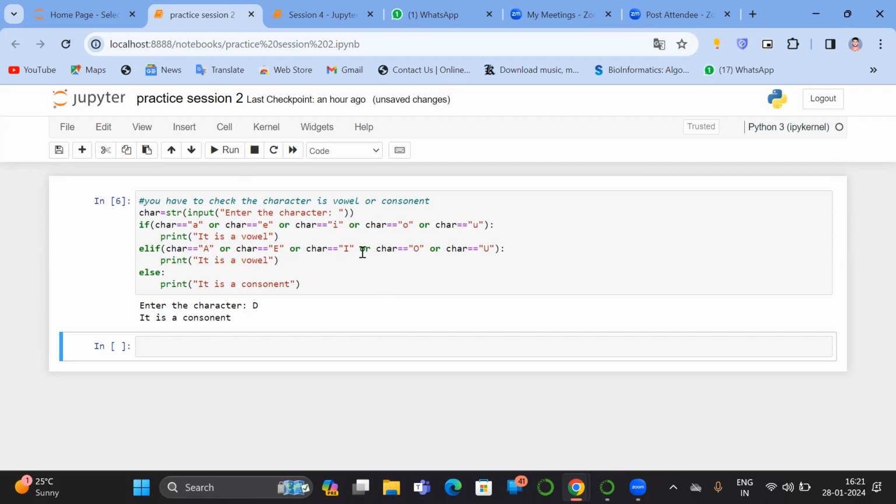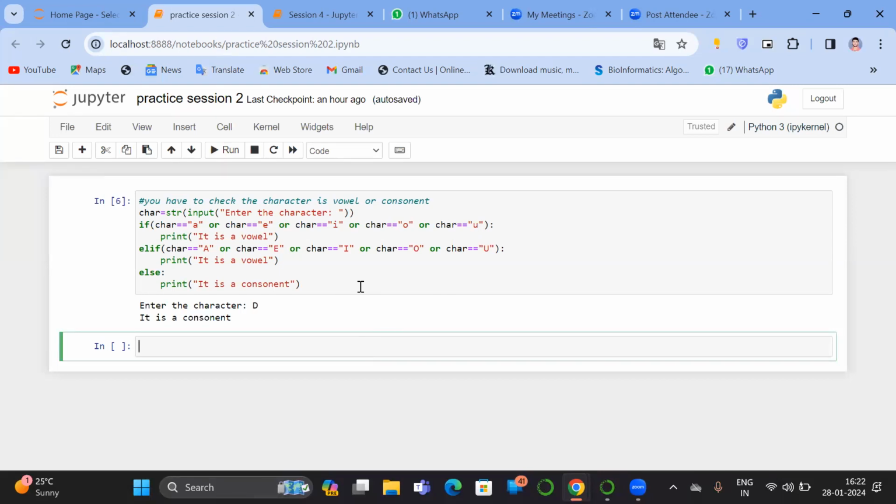Can anyone suggest how I can do this program without the elif part, writing only if and else? Can anyone tell me how we can do it? Create a list for a vowel.